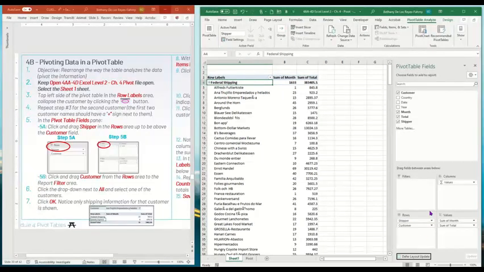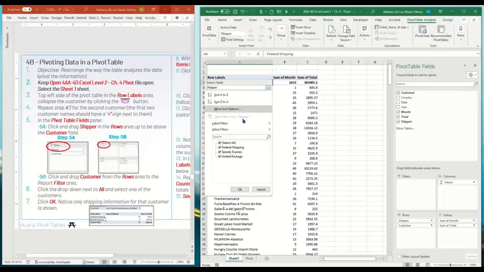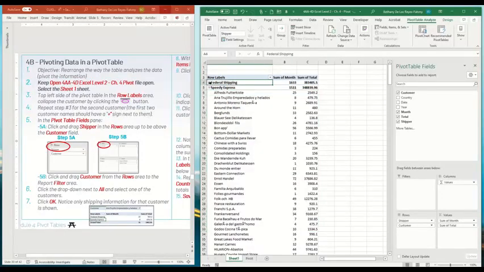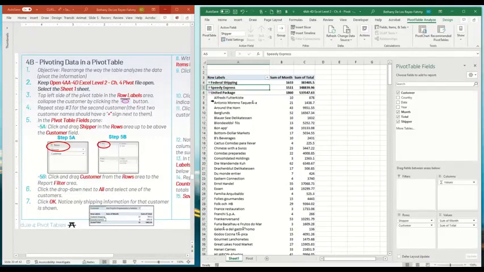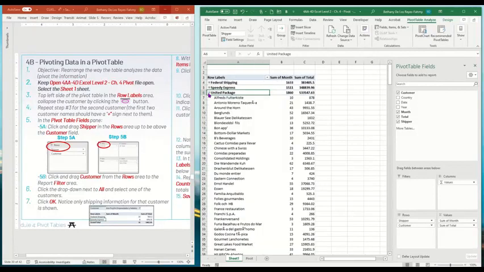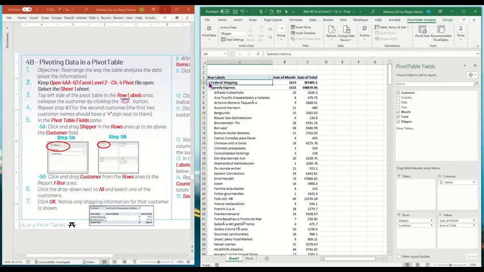Here's your row labels because we're in the row quadrant, and technically this is filterable, so I could pull this arrow down. It's by shipper, but part of the shipper is I can drill down to the customer name. So for example, Federal Shipping, and here's all my customer info. And I can hit this minus sign to see Speedy Express, which also has the customers below because customer again is below the shipper name. And if I really collapse them all, I can quickly see all my data through that minimizing and collapsing plus sign.